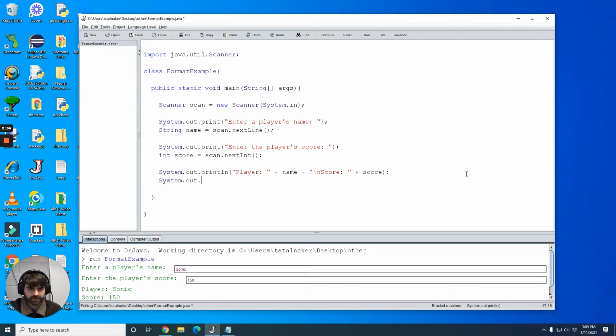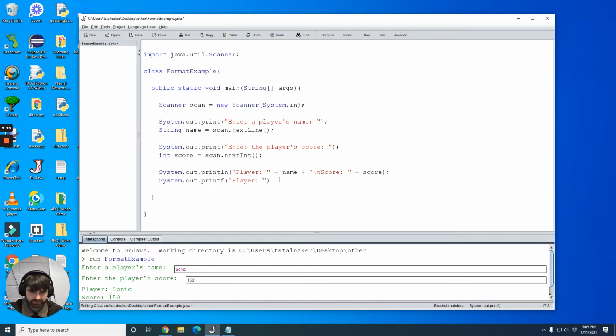So it's just System.out.printf. The F stands for formatting. So it's not ln, it's f. And what we'll do is we'll just copy this line and we'll edit it. So the nice thing about string formatting is you can just write the string how you want it. So actually, let's build it from the ground up. So we're going to basically make a template for what the string should look like.